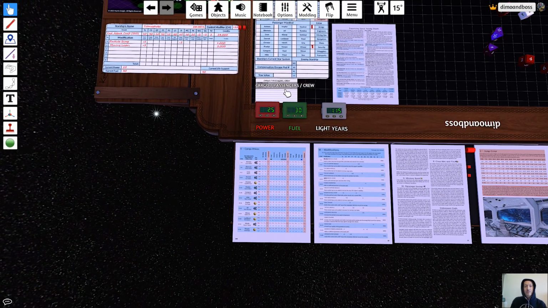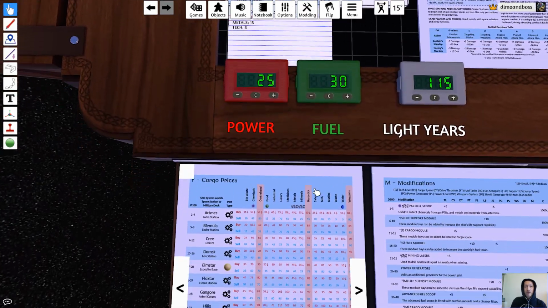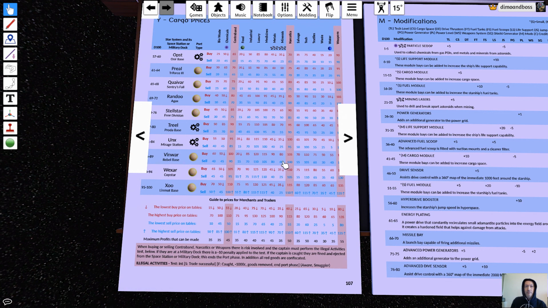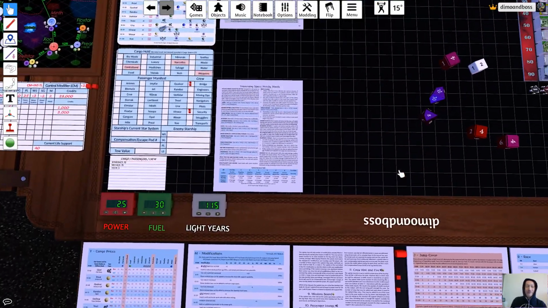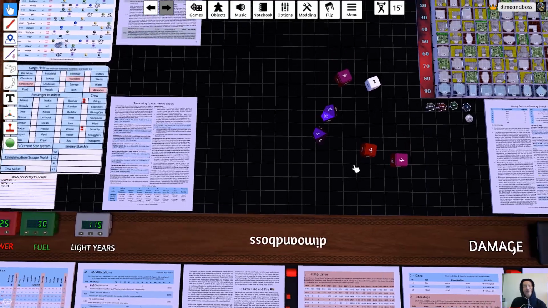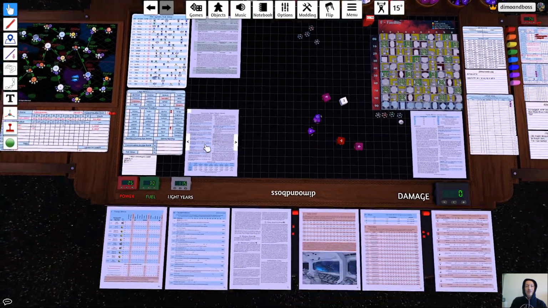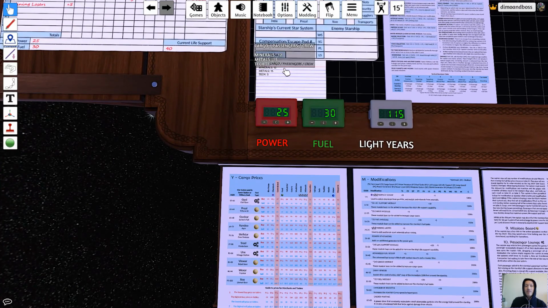Let's start selling stuff. So we have 12 minerals, and in Vinoir they are 12 times 60. Six twelves are 72, so 720. If I get that wrong, drop it in the comment below. But yeah, 720 for the minerals. Let's leave that there for a minute.